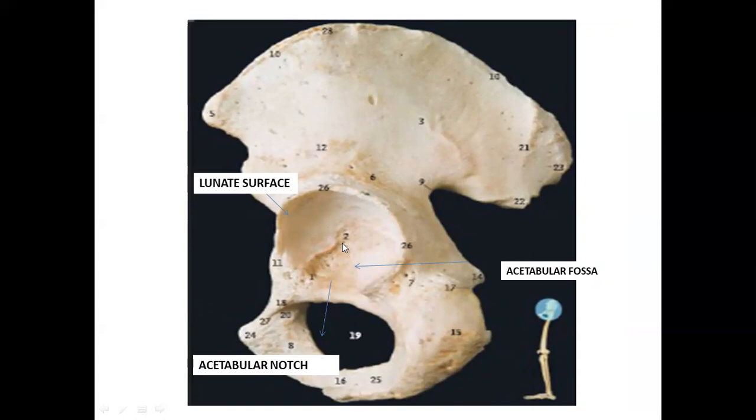Okay. Now, the floor of the acetabulum is not articular, but it is filled with fibrofatty tissue in the living state. The only surface that takes part in the formation of this joint is this lunate surface, this horseshoe-shaped surface, which will be covered by the articular cartilage. So, a ball and socket type of joint. The articulating surfaces are the head of the femur and the lunate surface of the acetabulum. This is important, okay?